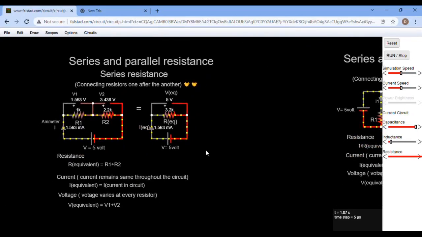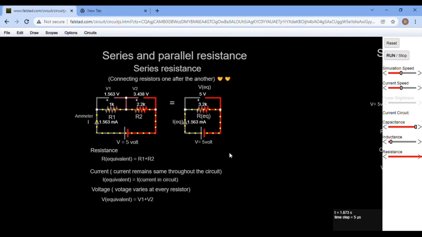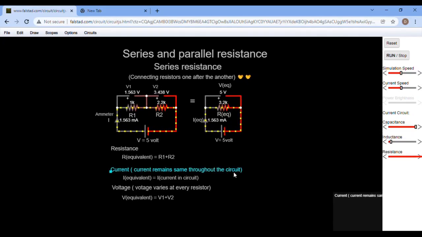Serial and parallel resistors. The connection of resistors in a particular way is series and parallel. Series, as you can know, means it comes one after the other. As you can say, connection of resistors one after the other. Like you are holding another person's hand, you are one after the other.